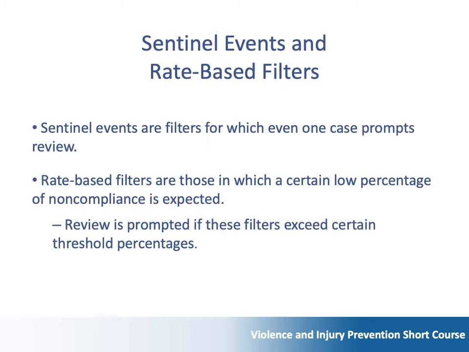Audit filters can be approached as either sentinel events or as rate-based filters. Sentinel events are filters for which even one case prompts review, such as death with low injury severity score. Rate-based filters are those in which a certain low percentage of non-compliance is expected, such as delays in reaching the operating room in patients with open fractures, a certain proportion of whom would be expected to have such delays for valid reasons, such as when the care of life-threatening injuries takes precedence. Review is prompted if these filters exceed certain threshold percentages.